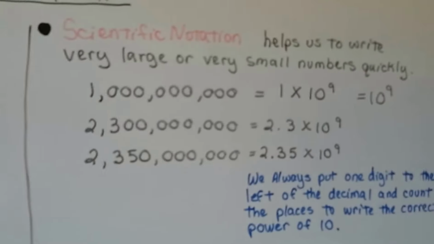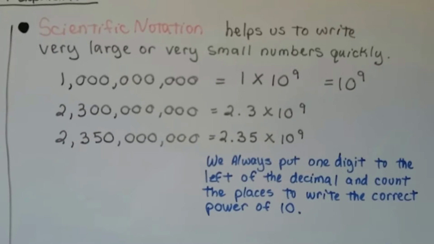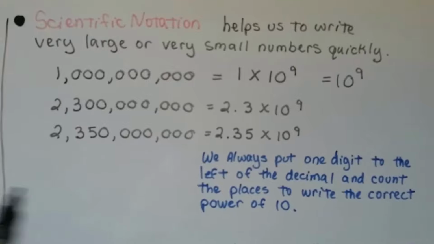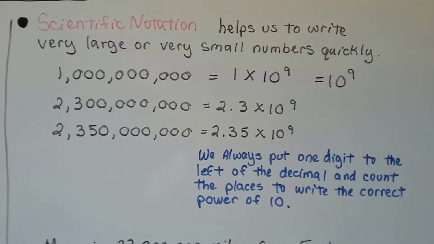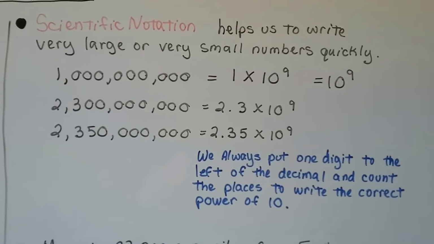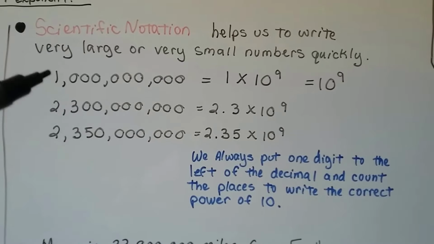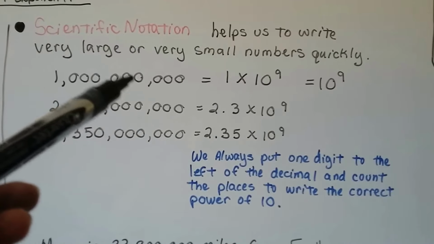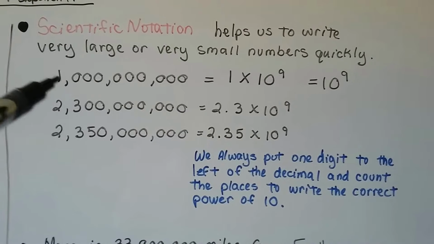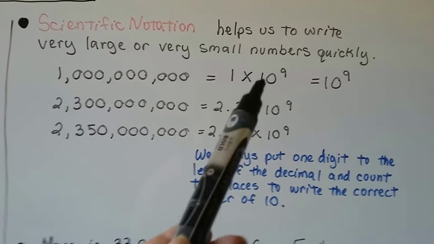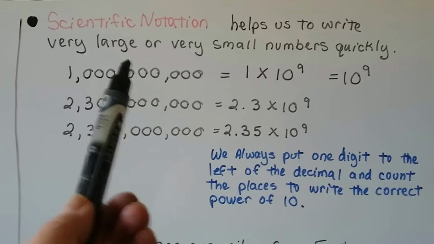If you want to do other numbers, we can use scientific notation, and that'll help us write very large or very small numbers quickly. If we have decimals that go way into the decimal places or very large numbers like this, we can condense them using scientific notation. Scientists, engineers, and physicists all use scientific notation, and it helps them write quicker. Here we have our hundreds, our thousands, our millions, so that's a billion, isn't it? To write 1 billion, if you don't want to write all these 9 zeros, we can just say 1 times 10 to the 9th, or 10 to the 9th power. It's a lot quicker to write this than this, isn't it?